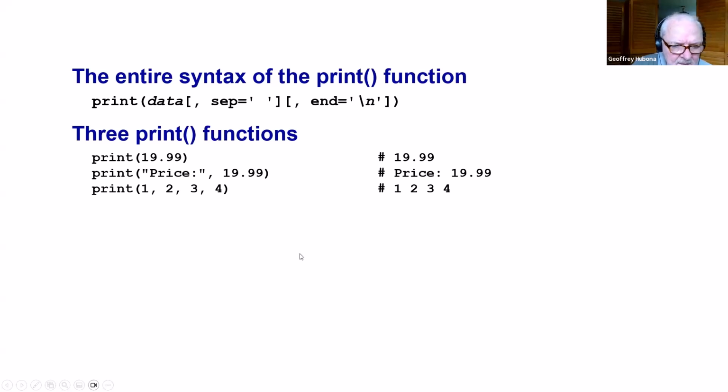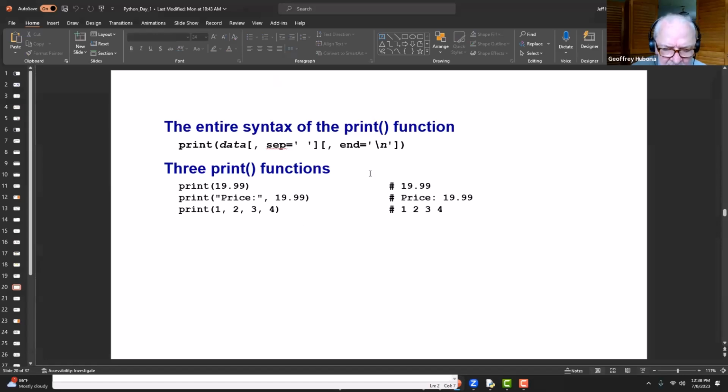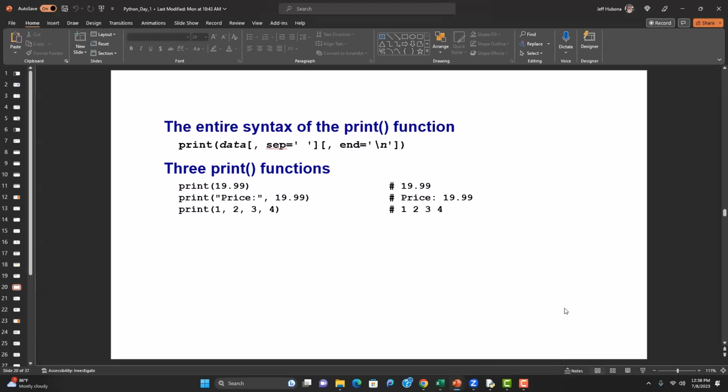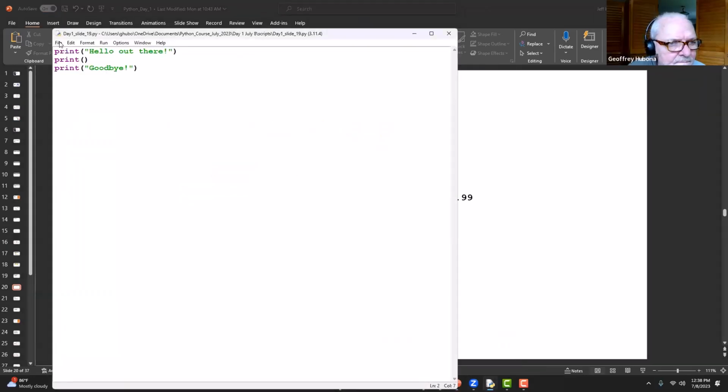Okay, so let's see how this works and play around with this a little bit. So yes, sir. Do you need the space after the comma? Is that a Python specific thing? No, you don't. You're just putting that in for readability. Mostly it just ignores spaces altogether, and especially in those instances. Okay, so let's take a look at this. This is slide 20.